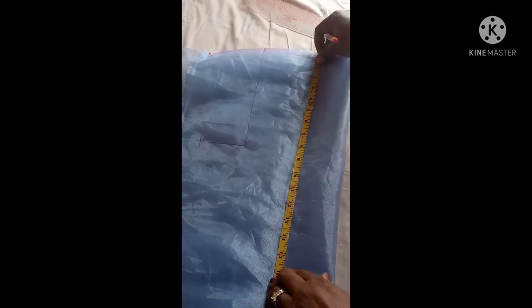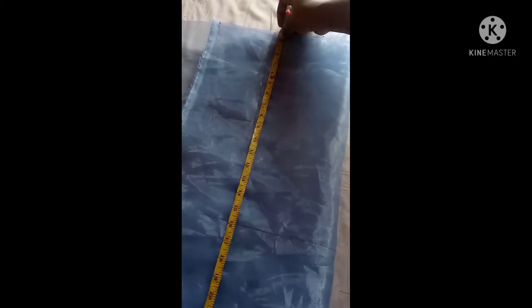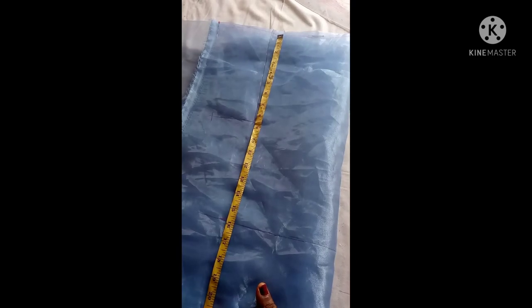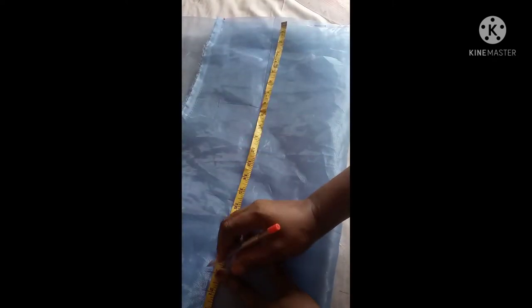I'm rolling the bust line out from my shoulder to waist making use of 16 inches, so measure it around so that you can have a straight line. From the shoulder to my desired length for the crop top I'm using 18 inches. With one inch hem allowance for the bottom part — you can make it 16 or 17 inches but 18 inches is good for me.